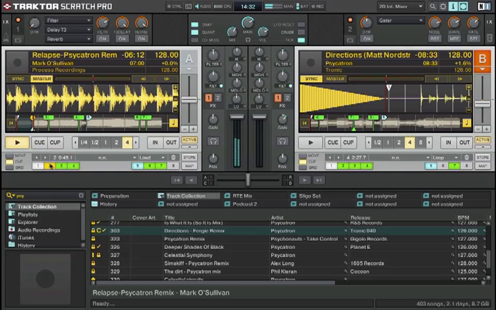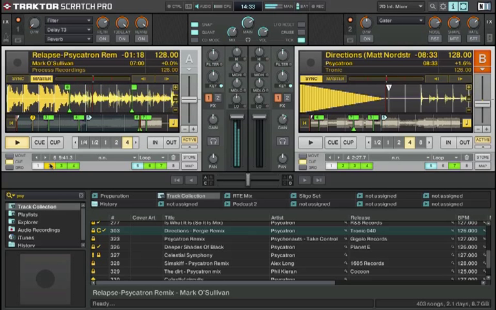There's another way of actually triggering these, which is by using the keys on your keyboard. Traktor automatically maps each of your hot cues to, on deck A, it will map buttons 1, 2, 3 and 4 on your keyboard. So if I click my keyboard, I'm pressing 2, 3, I'm pressing 4. Now if you want to use 5, 6, 7 and 8, you hold down Shift 1, 2, 3 and 4. And so on. So it's very easy to get loops up and running.